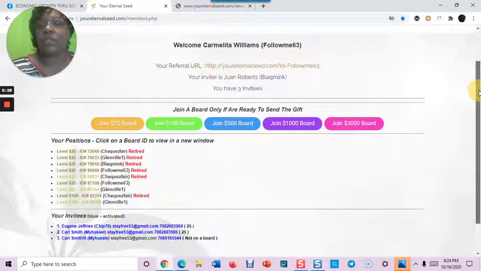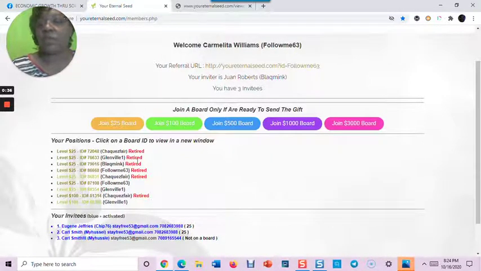And when you join, you won't see these different names here, retired, and things like that, because these are the people that was on the board when I first joined. And I just want to go through each one of them to show you how, when I first joined, each step that it took for me to be where I am now.